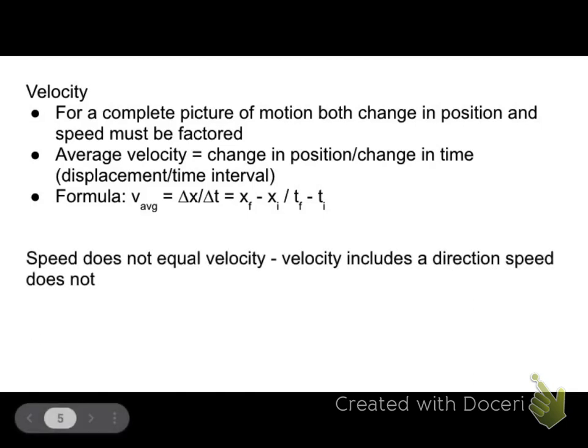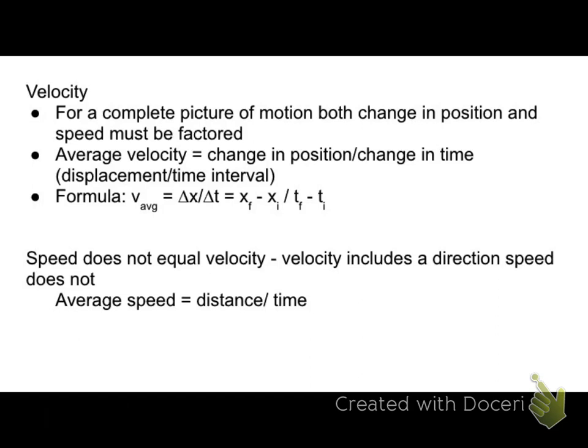It's important to remember that speed and velocity are not the same thing. Okay? Speed doesn't include a direction. Average speed is equal to your total distance divided by your time. So not your displacement, not the shortest distance possible, but in fact your total distance traveled, the length of all of the paths you traveled summed up, divided by your time. So you're not going to get a direction. It's going to be different.